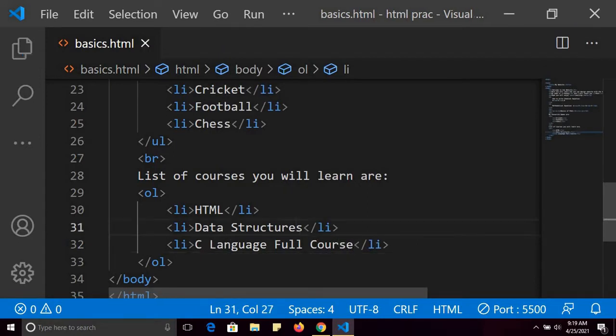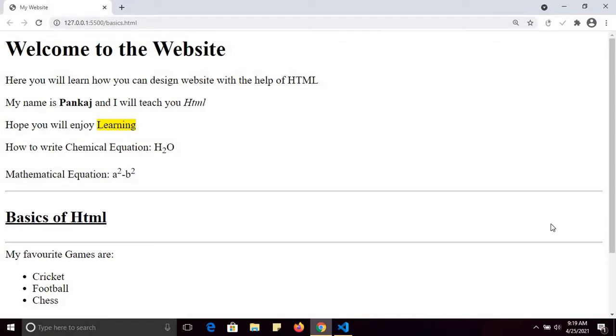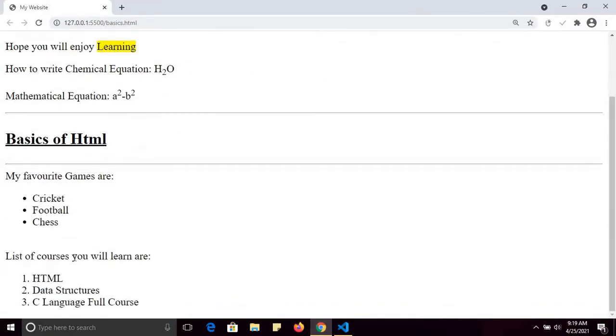Let me save and see the output. List of courses you will learn are HTML, data structure, C language full course, and see the difference. Here I am using bullets, so that's why I am using UL tag, unordered list, and these are the list items: cricket, football, chess.